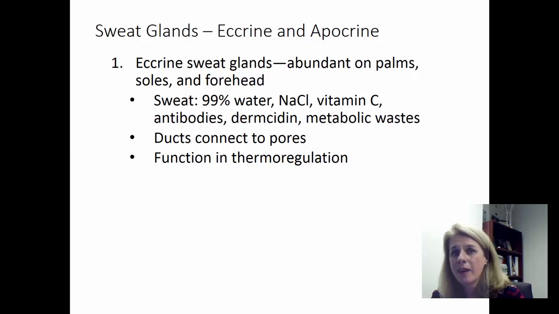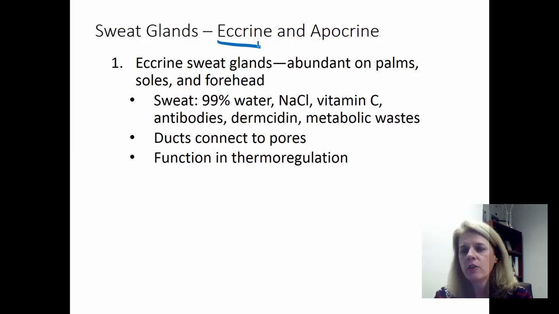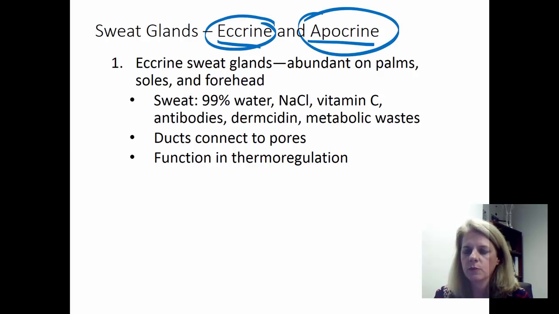All right, so your sweat glands, there's two different types of sweat glands. Remember, these are exocrine. And when you think about sweat glands, you have eccrine and apocrine, okay? Some people say it different ways, so just however you can think of it. I like to overpronounce things sometimes to help me with my spelling, and also to help you guys understand what I'm saying. But these are your two types of sweat glands.